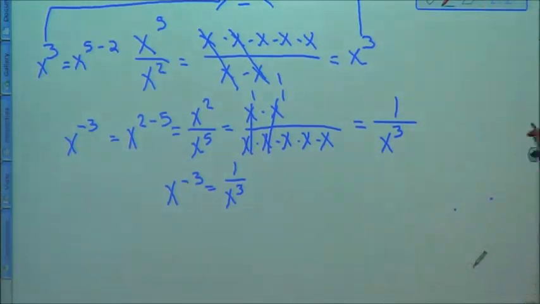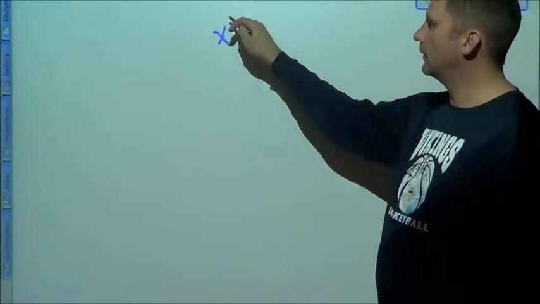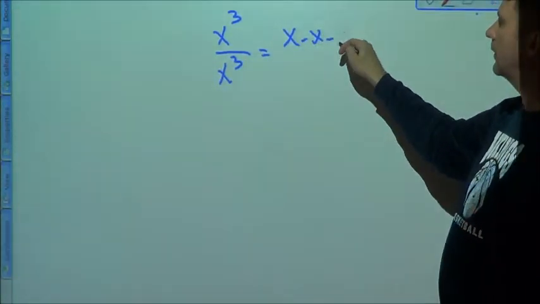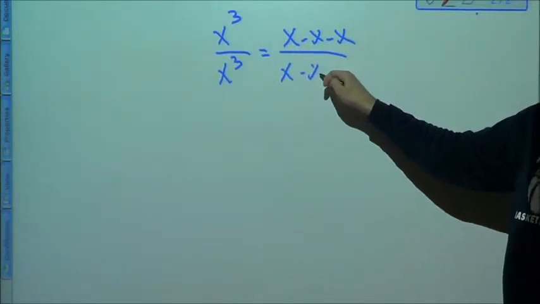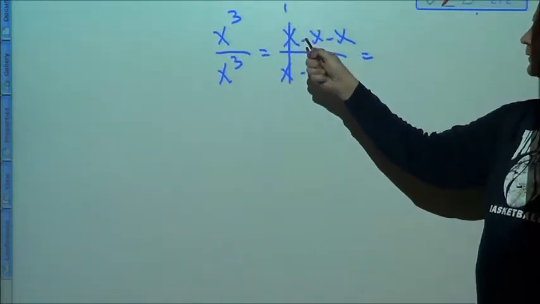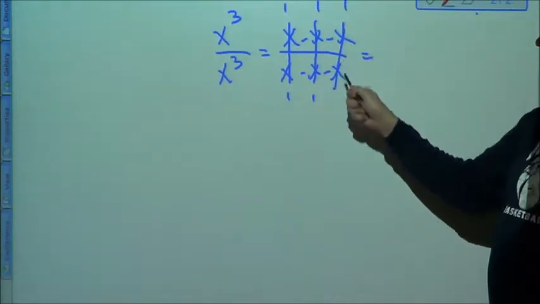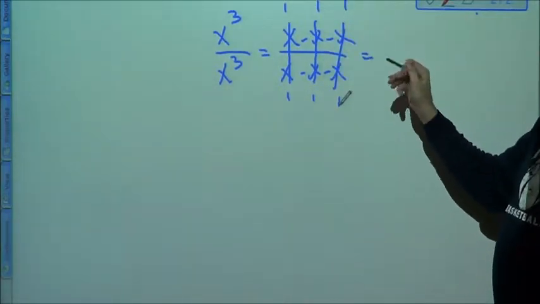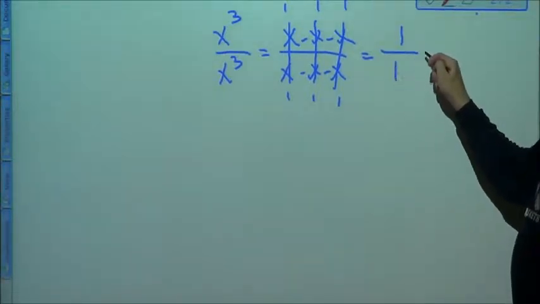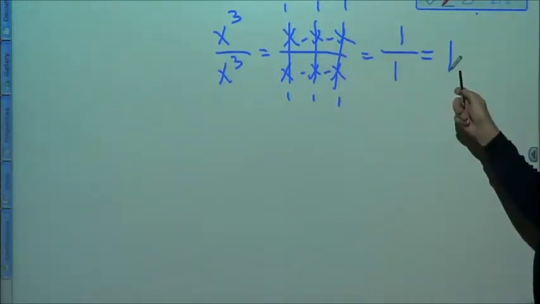Okay? Now, using that same logic for 0 exponents, if I have x to the third divided by x to the third, we expand those again. And again, x divided by x is not 0, it's 1. X divided by x is 1 on top, 1 on the bottom, and so on for each x. So on the top we've got 1 times 1 times 1, which is 1. And on the bottom I've got 1 times 1 times 1, which is 1, and 1 divided by 1 is 1. So expanding and crossing out common factors gets me 1.